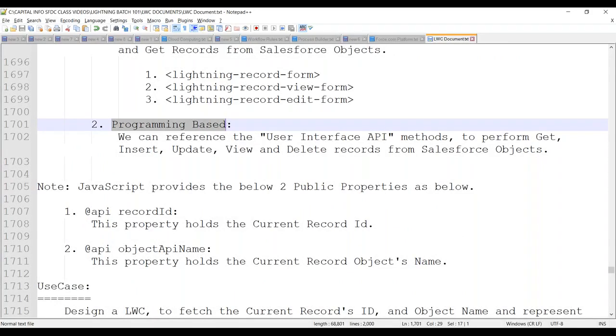That means how? By using ready-made methods. Here I'm not preparing my own method. Salesforce has given some ready-made methods to you in order to get the records, to create some new records, to modify the records, to delete the records. Directly we can call them in order to perform DML operations on your object records through Lightning Data Services. So with the help of Lightning Data Services, we can interact with your object programmatically as well. Now let's see how we can do that.